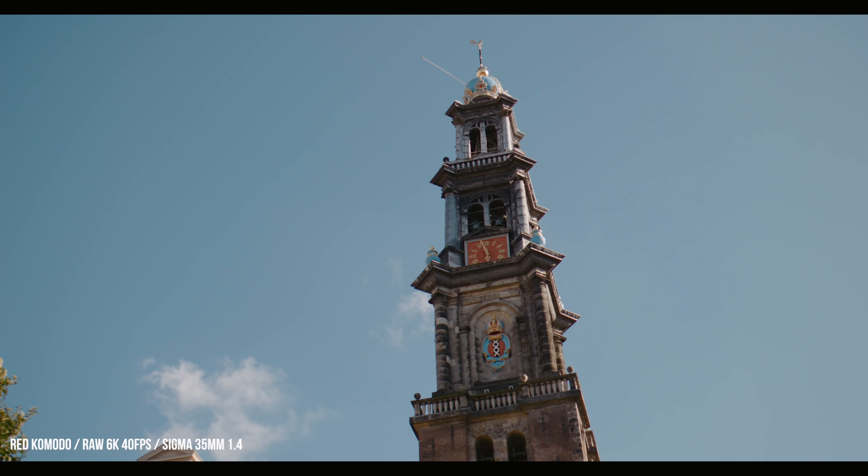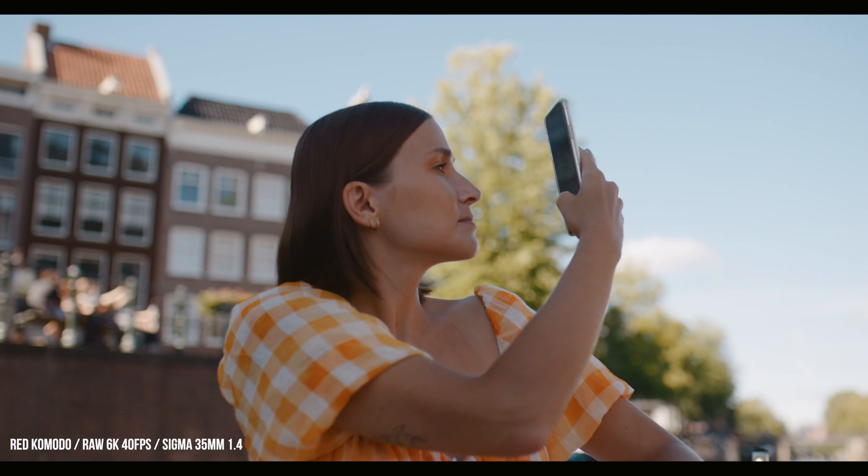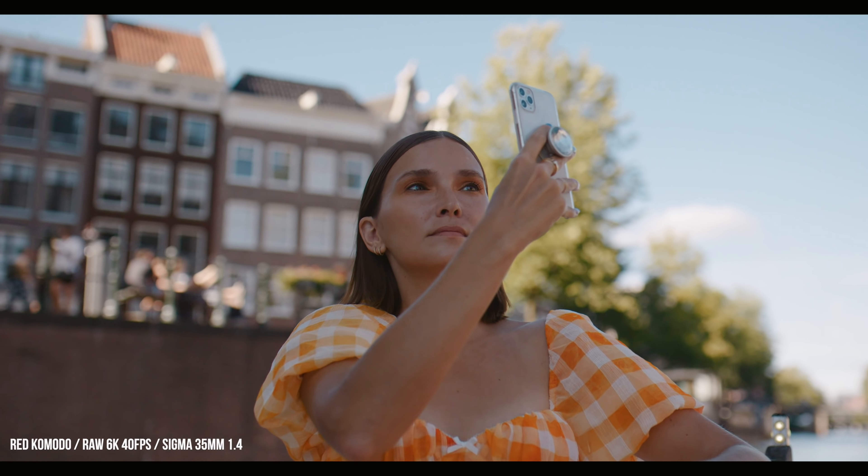Now we basically have a no-compromises RED sensor. This was built to be a crash cam and kind of match up with the other cameras, so it should have about as much dynamic range and perform basically as well. The noise is also amazing — the low-light samples I've been seeing are fantastic. So until very recently, by choosing one of the cheaper REDs you were also choosing to give up a lot; you weren't getting all of the image quality that professional film productions get when they shoot RED.